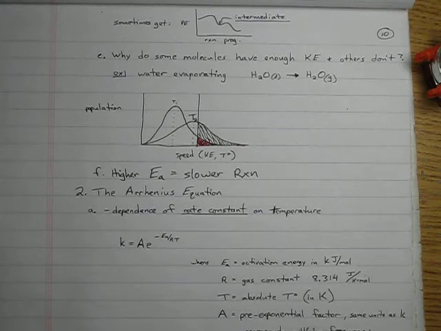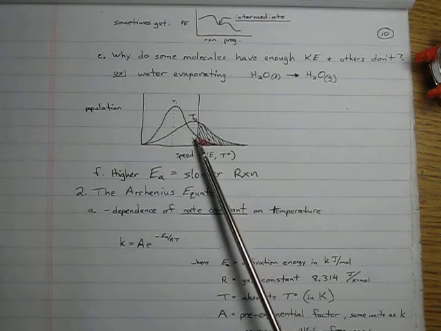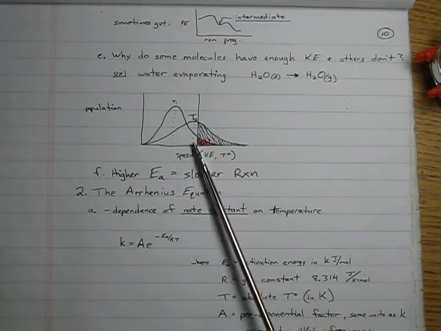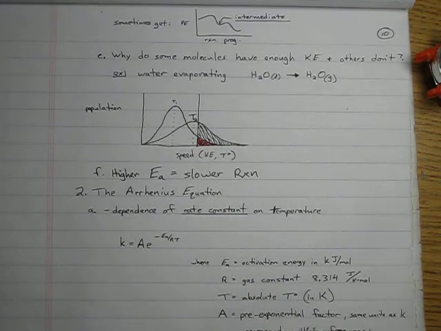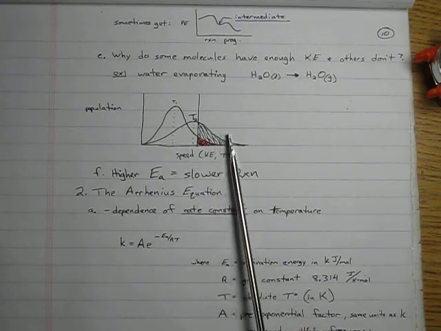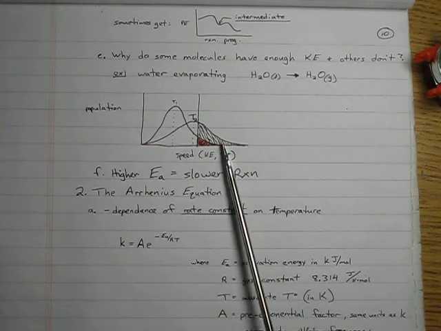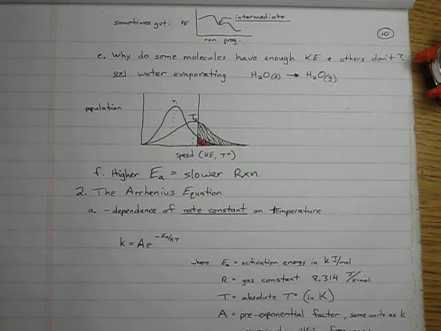Okay. Now, that was water, but these diagrams can be looked at for any reaction. If you had molecule A colliding with molecule B, they are only going to result in a reaction if they have enough kinetic energy. Some of the A and B collisions are going to result in the reaction, but a lot of them will not. The higher the activation energy means the higher this barrier, or the further to the right the energy is needed to be, the more kinetic energy is needed. The higher the activation energy, the fewer molecules that have enough energy to actually do the reaction, the slower the reaction is going to go.